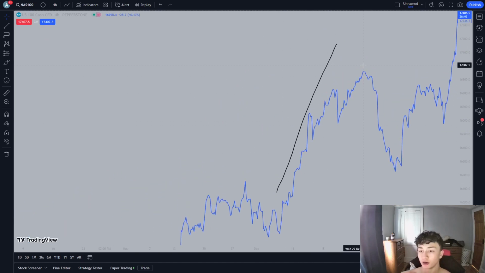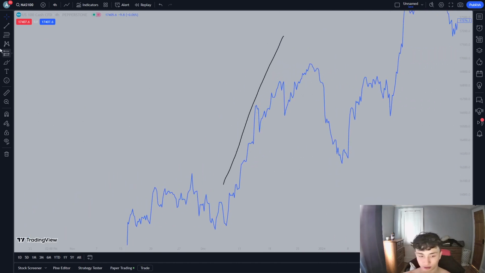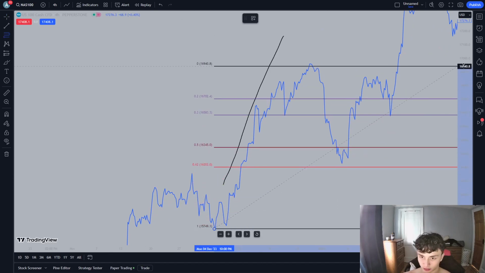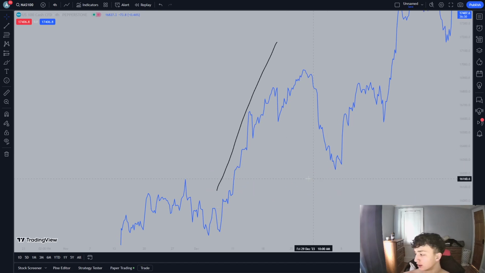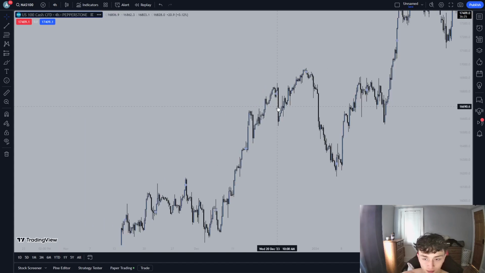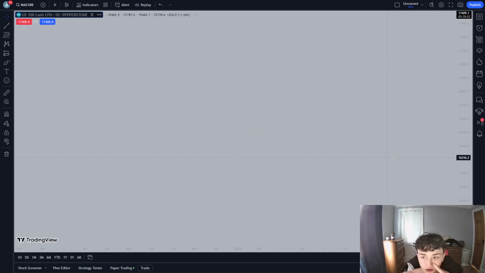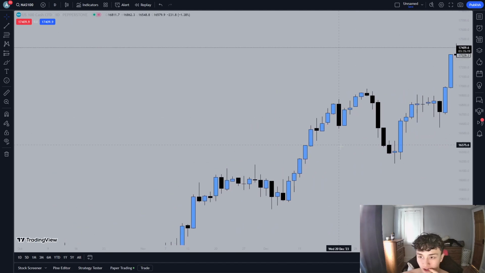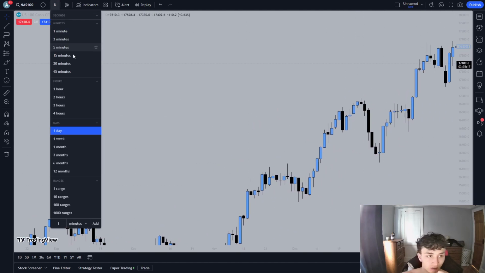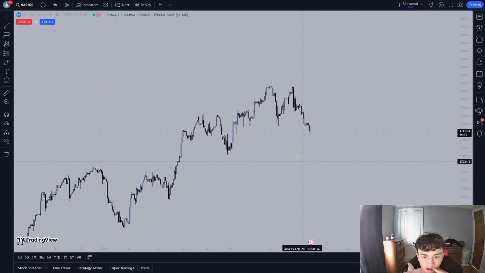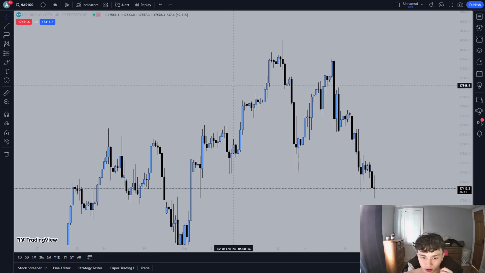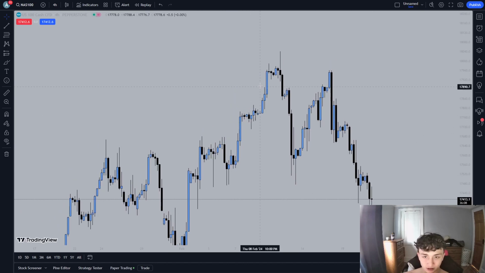Now, how do you know when it's going to go like this? Which was just a mere retracement, by the way. But how do you know when it's going to go like this? And I'll show you. And usually I do this in the 4 hour chart, but you could do this in any chart. You can do this even when you're executing a trade. So let's go to the 4 hour chart we were just in. Let's look at this little up, right? What does it do? Right before, takes out this high.